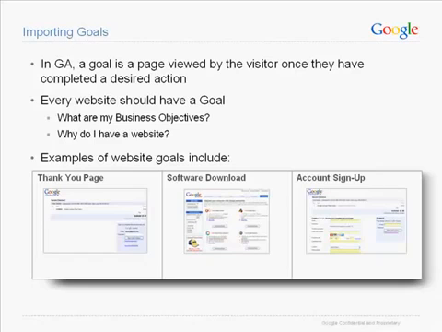So what are some examples of website goals? There are the thank you pages, for purchases. You show the confirmation page to thank the customer after they have made a purchase, or you use software download, or you simply want people to sign up an account for your web service.